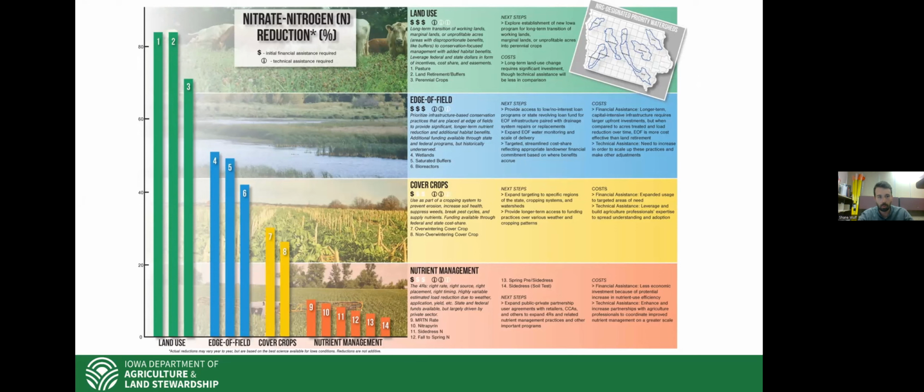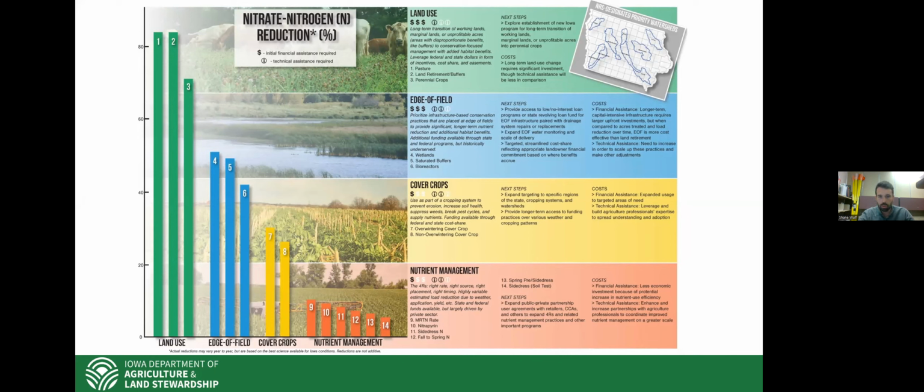As Kay mentioned, my role with the Department of Agriculture and Land Stewardship is wetlands project manager, specifically within the Division of Soil and Water Conservation under the Water Resources Bureau. We have a team that works specifically on water quality wetland implementation, primarily in support of Iowa's nutrient reduction strategy, which I'm sure many of you are familiar with. In case not, this is an effort to reduce nitrate and phosphorus loading to streams, ditches, and rivers, eventually making their way to the Gulf of Mexico.